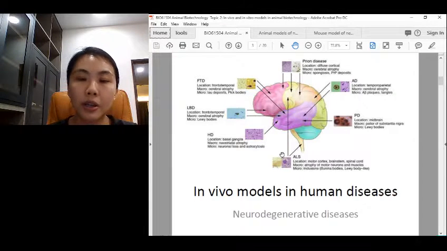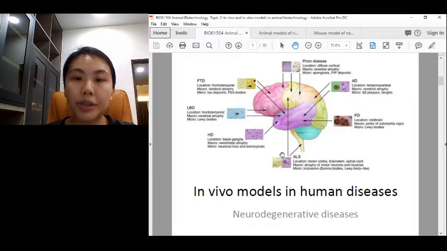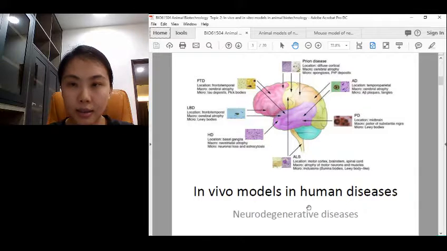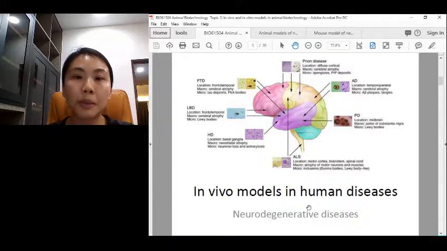So for today's topic, we are discussing the in vivo models of human diseases, which includes the neurodegenerative diseases. So as you can see here, neuro means the brain, okay, and degenerative here refers to the dying symptoms of the disease, meaning that the main part of the brain is dying and results in the loss of the ability, for example, to speak, or their intelligence level, the movement, their speech is deteriorating. So in this topic, we are looking at two major diseases here. First is Alzheimer's disease and also Parkinson's disease.